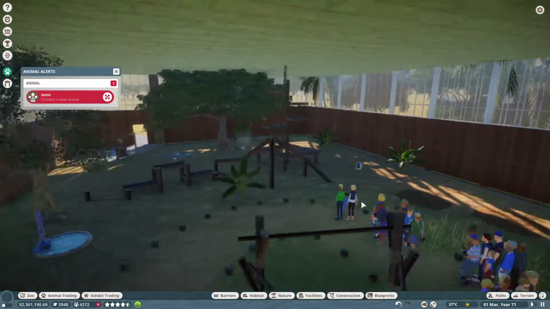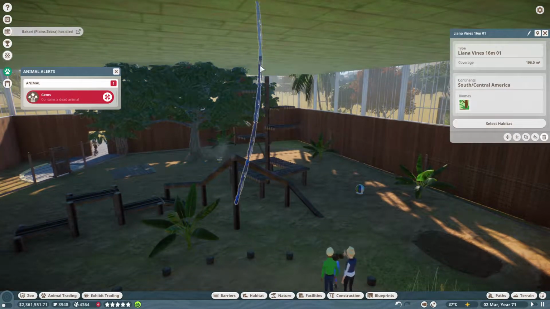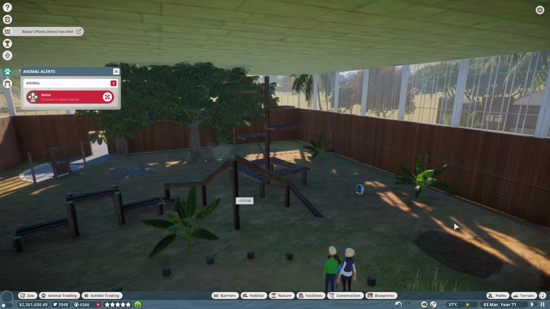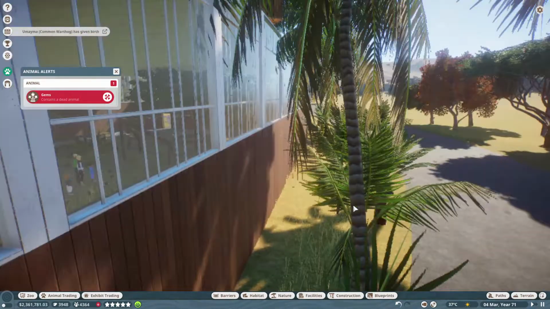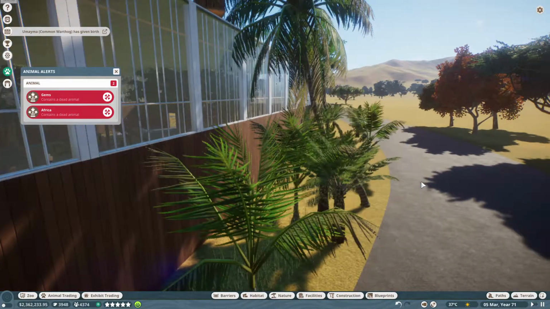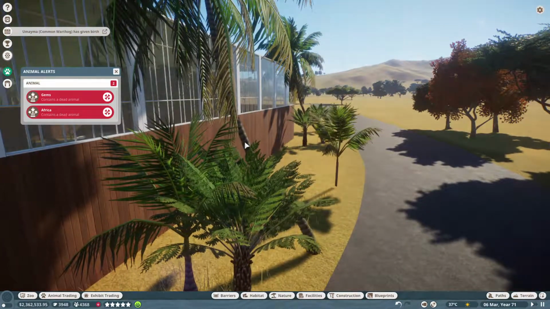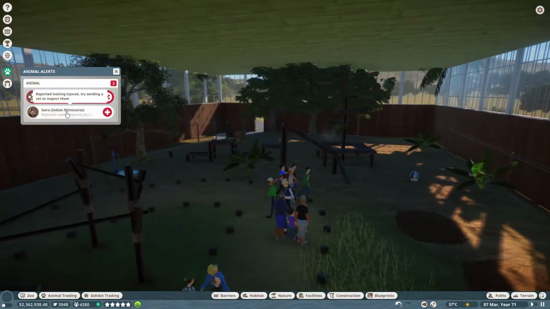Okay, keeps happening. Let's take this out. Nope, this seems to go all the way to the roof. What's happening on this side? Let's take out these trees. The delete button on your keyboard works to remove objects from the game.